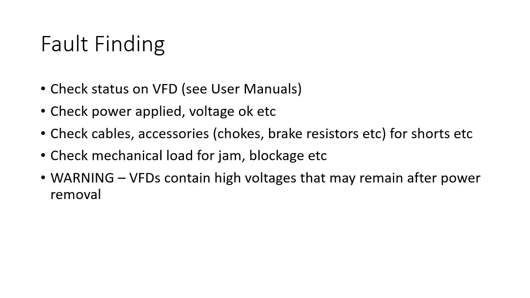So you've got your VFD, you've got your motor, something goes wrong. There are various ways to fault find on the VFD. Typically a VFD has a status on its front panel, and by referring to the user's manual, you can see what that status means. Maybe the emergency stop was applied, maybe there was an over temperature, an overcurrent, an unbalanced supply, a problem with the motor, or a configuration issue. Of course, you can also check that power is applied and that the voltages are okay, using a standard multimeter.